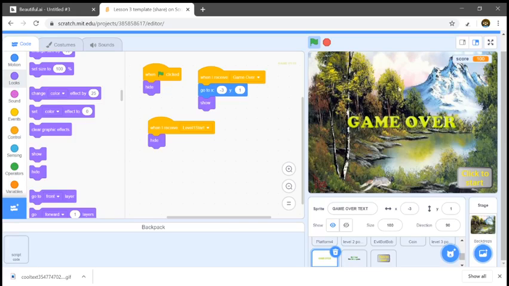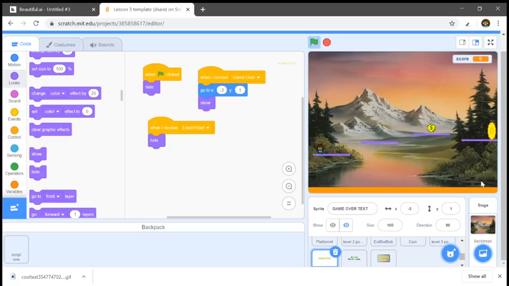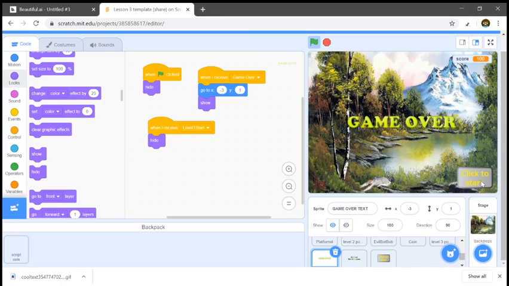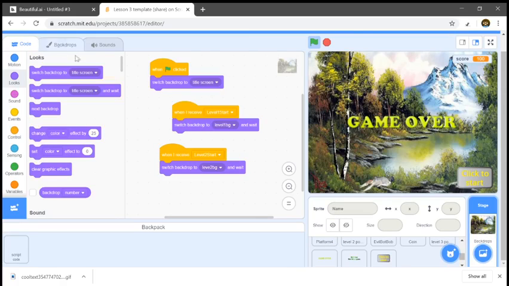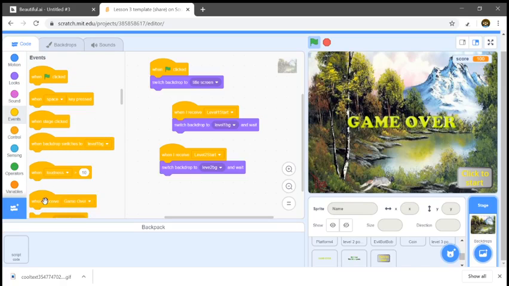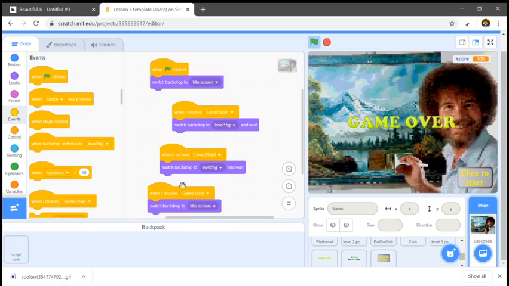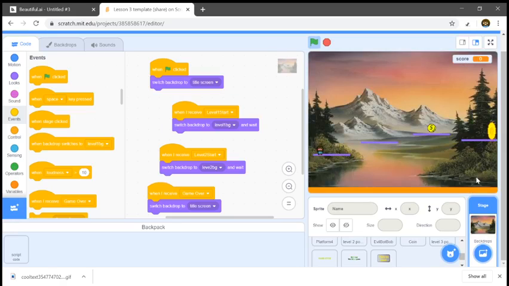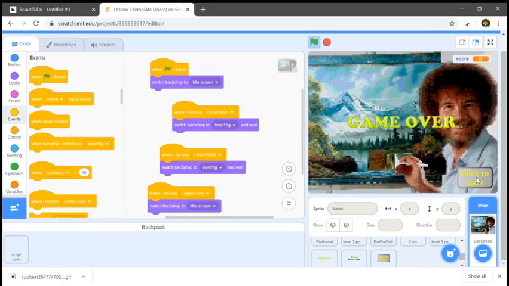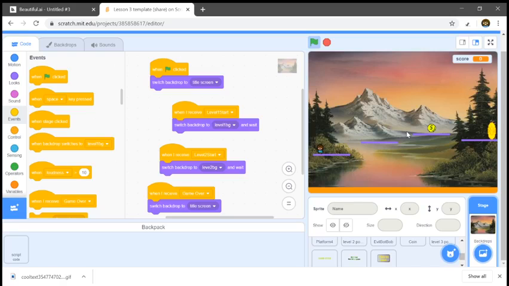Ha! That didn't change, did it? Should we get the background to change as well? I quite like that, but do I want my title background back up? I guess that's down to my choice, really, isn't it? If I wanted my background to change as well when it's game over, I need some code on my background, and I need to say, well, I suspect you've worked it out by now. When I receive game over, switch the backdrop to the title screen, and that will just take us back to that screen. Really, then it comes down to choice, preference. If you want it to go back to that backdrop, there you go. Look at that. Nice. Okay, good.